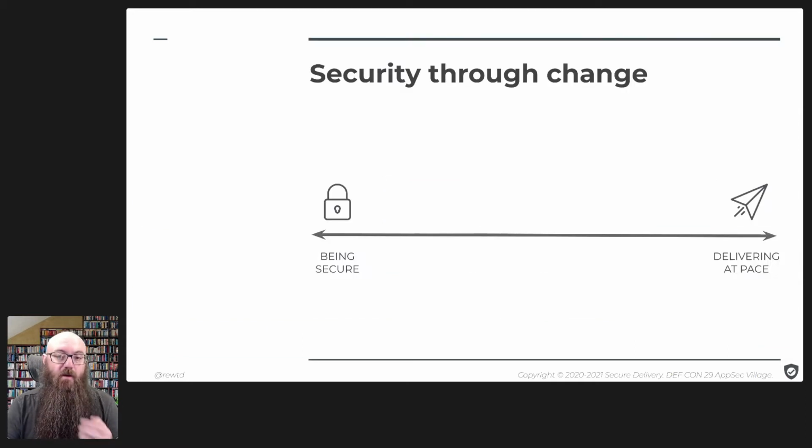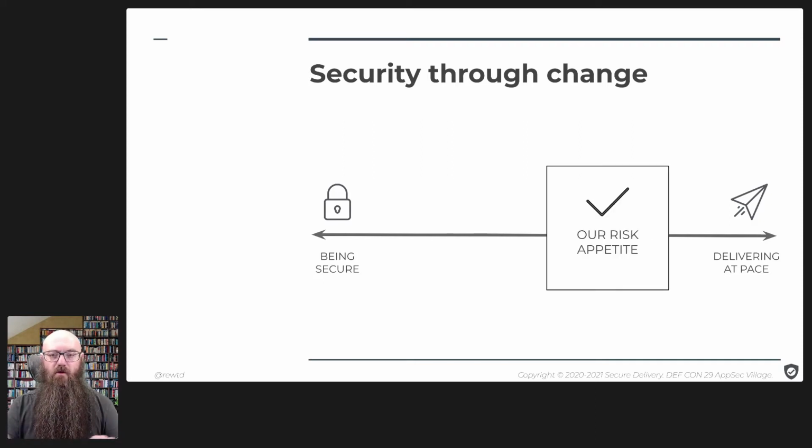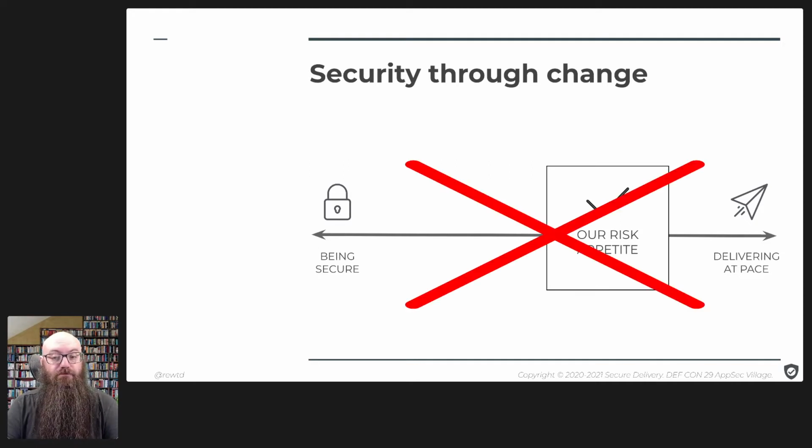Now, this is a common way to think about maintaining security, where rapid delivery of changes into production is at one end of a scale and being secure is at the other end. And as an organization, you kind of pick where along that scale you're comfortable with being according to your risk appetite. This makes intuitive sense to us because as humans, we perceive moving quickly as carrying more risk, like driving a car with your foot down. The problem with this intuition when applied to application delivery is that it's completely wrong.